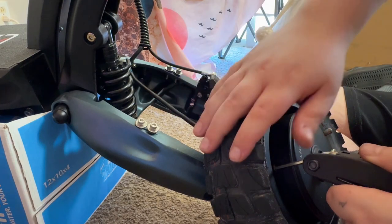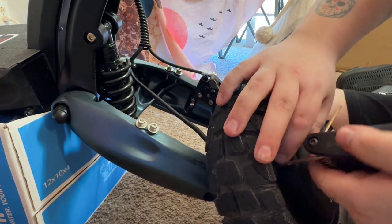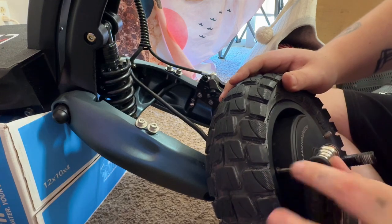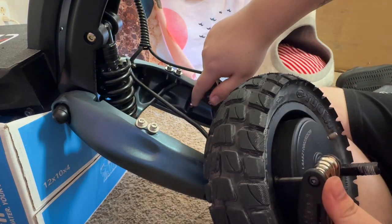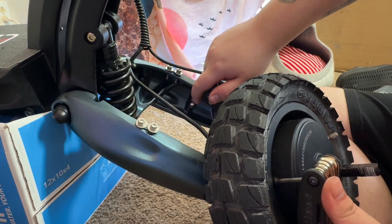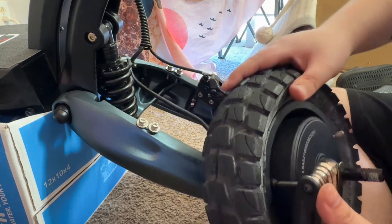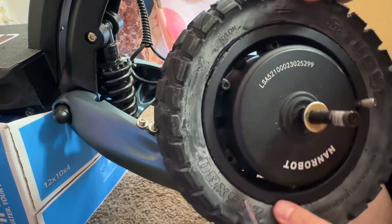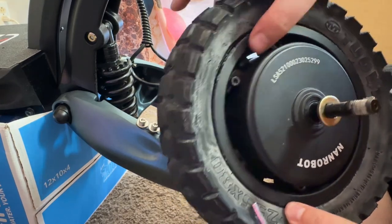Sorry, the video cut out there for a second. I'm not sure why it cut out, but it completely cut out. So what we were on is we were on that inner screw. You take those off, and then after you take that off, the tire gives you a lot more room. And then if you look inside here, you see all these little bolts. You need to take those out.